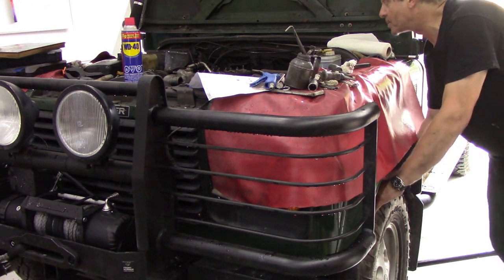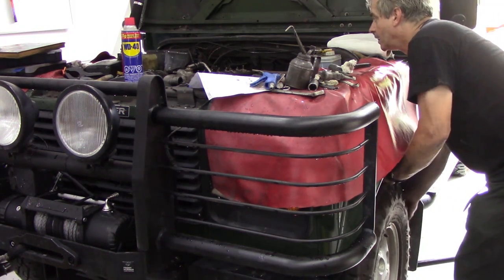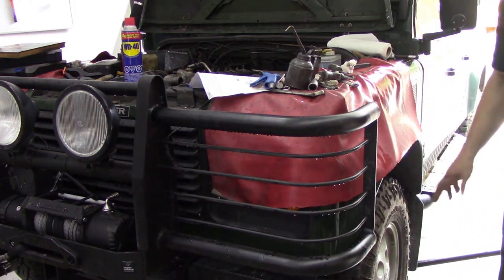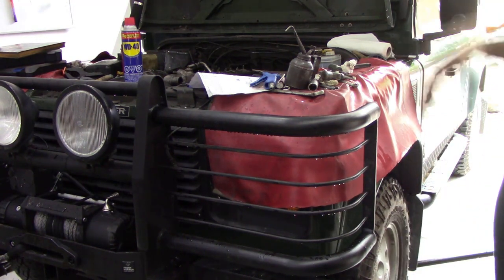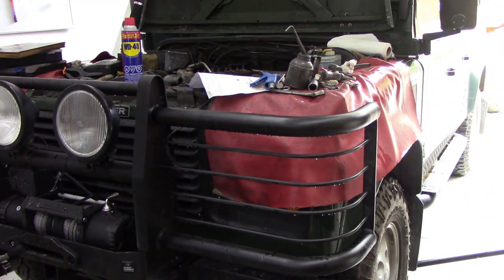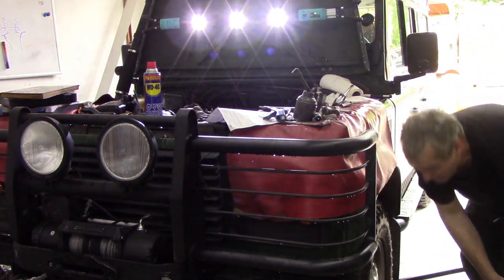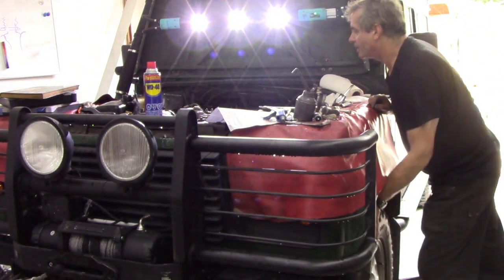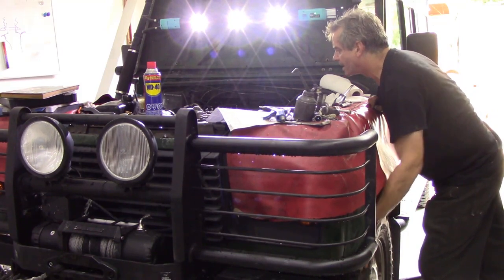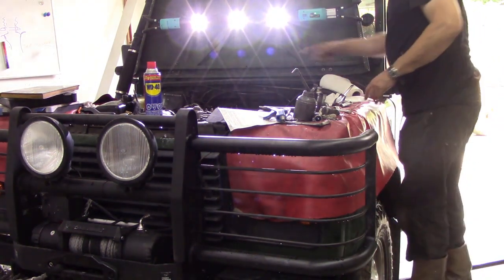I've got the wheel jacked up and I'm turning the wheel until I find a nice sweet spot. The only downside to this idea is there's that much backlash in the old drive train it's a bit difficult. But it certainly beats getting underneath with a spanner and trying to mess it out. So I've set number three. Turn it over, keep your eye on the valves — keep your eye on number one this time. There you go, number one's rocking. So now it's time to set number four.